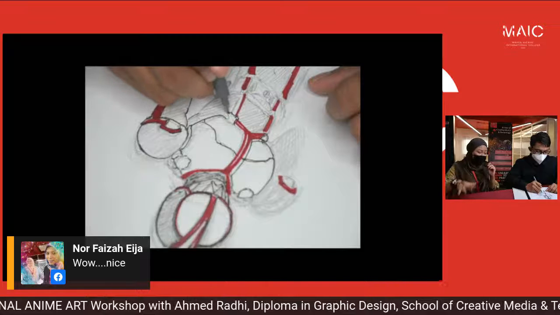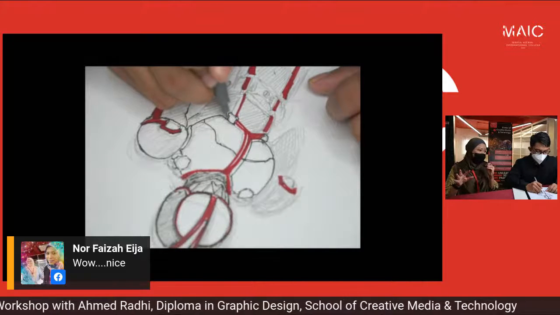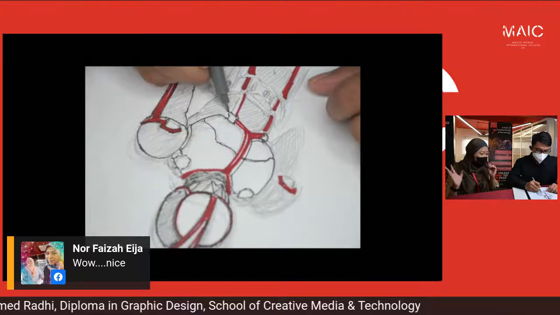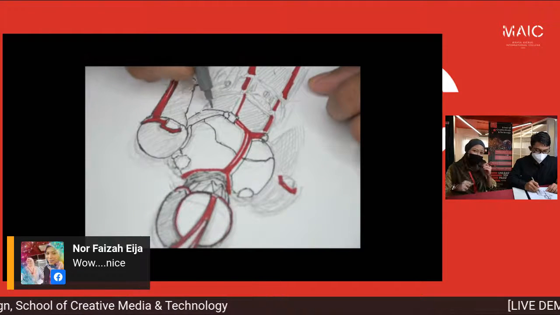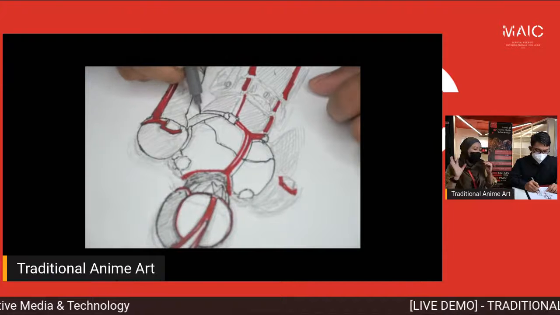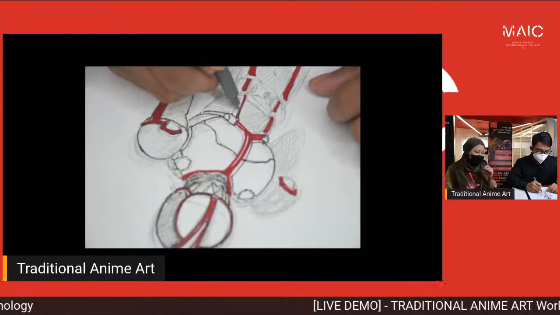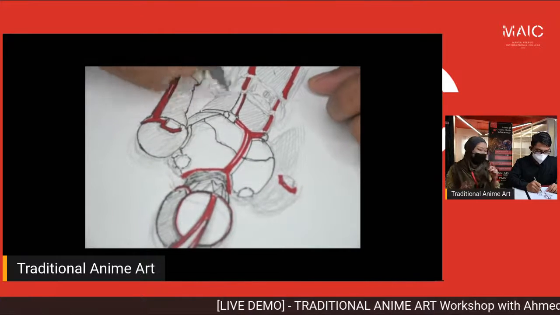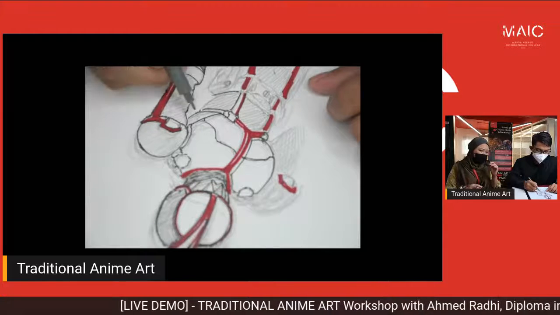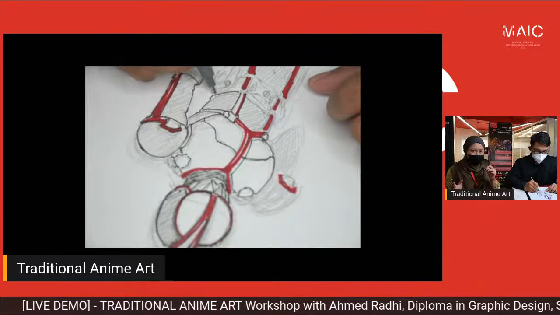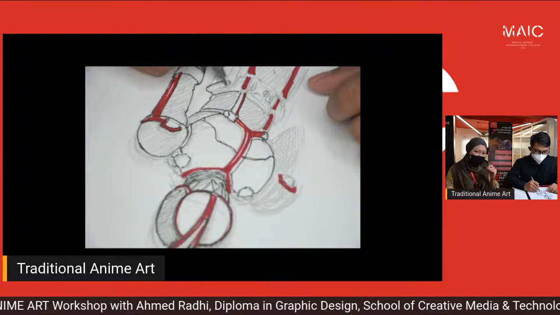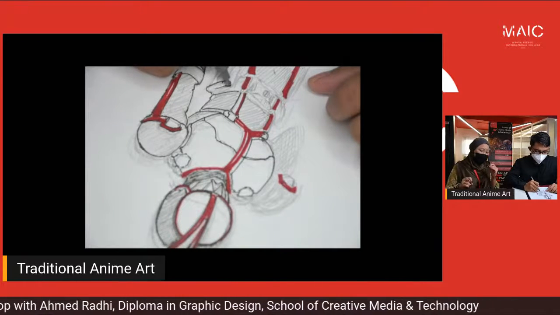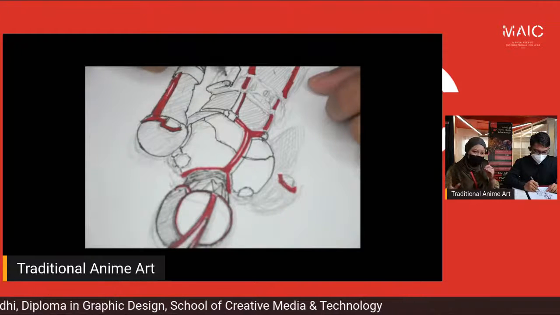So if you are here with me, okay, Miss Huda is also very much here. Wow, okay, you can see that she's near me actually. All right, Miss Nora is also near me taking the picture. So if you are here, you can see the demonstration live. This is what MAIC actually offers. Not only learning theory or concepts, but also how you apply what you are learning in class, right, Radhi?